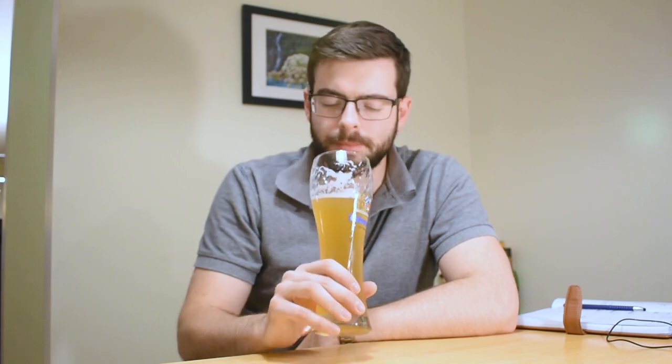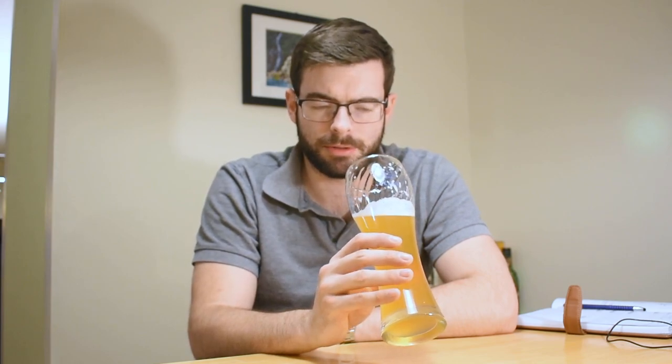Moving on to mouthfeel — oh, it's creamy. This is a really nice mouthfeel — medium to full bodied. It still feels very refreshing but it's got a nice creaminess that just coats your tongue and keeps you tasting the flavor for a long period of time. It's got a little bit of carbonation bite right now that'll go away in time, but it's traditionally a pretty heavily carbonated style. It's exceptionally drinkable and very refreshing, with that nice roundness you look for in a Hefeweizen's mouthfeel. I think I nailed the mouthfeel — the best I've gotten out of a Hefeweizen, and that might be attributed to the decoction mashing, which is known to increase mouthfeel and body.